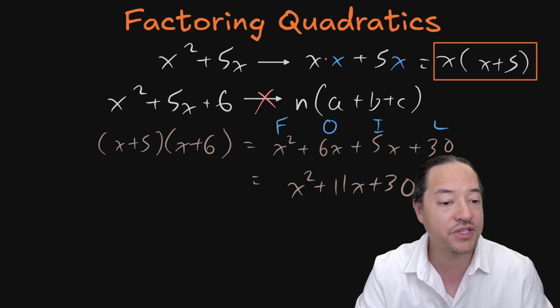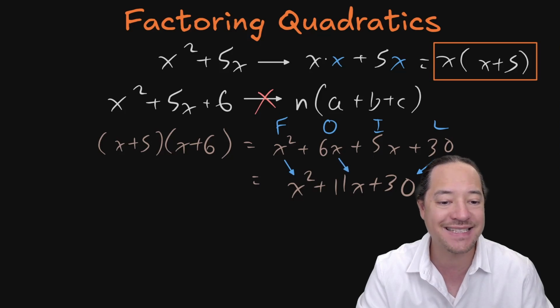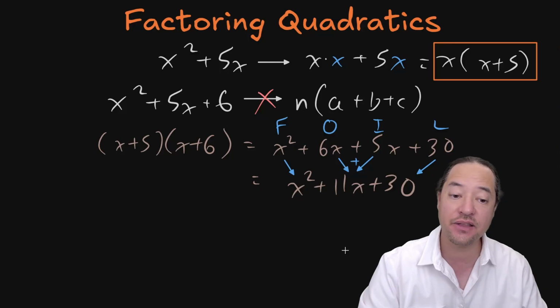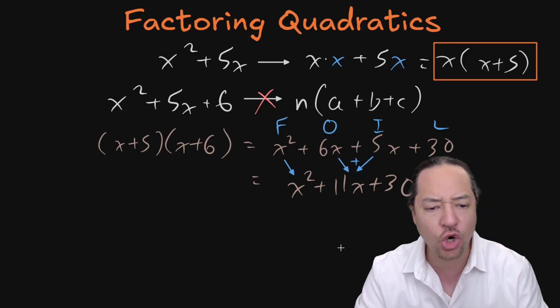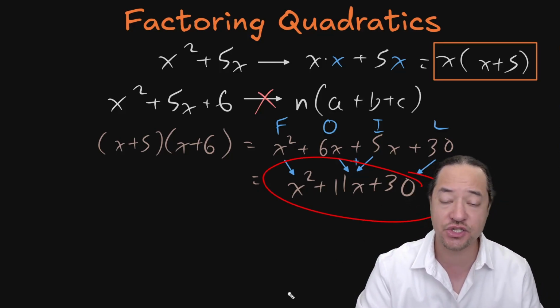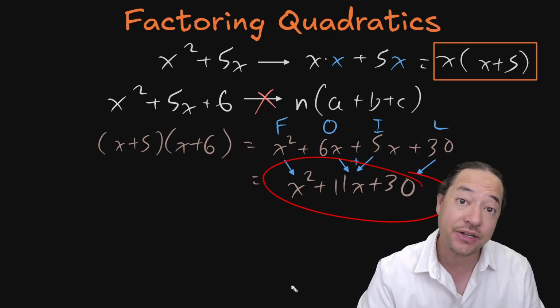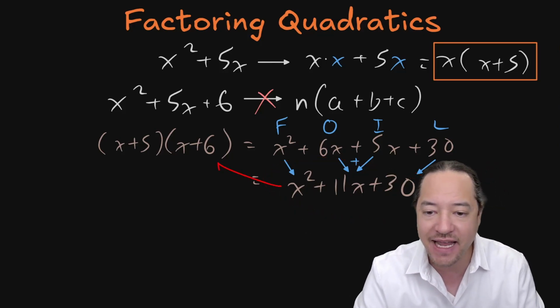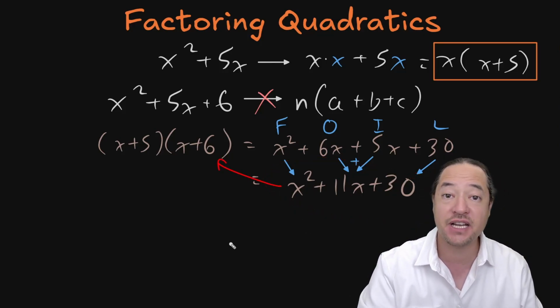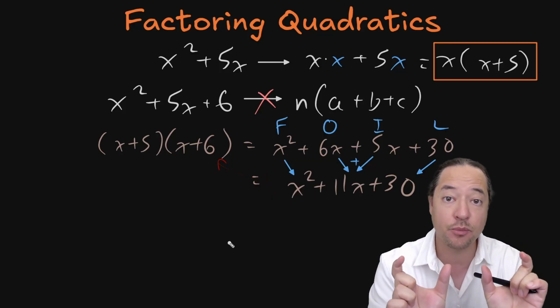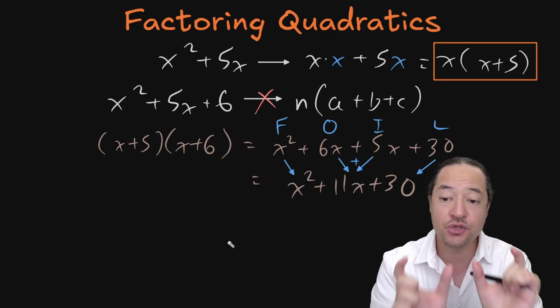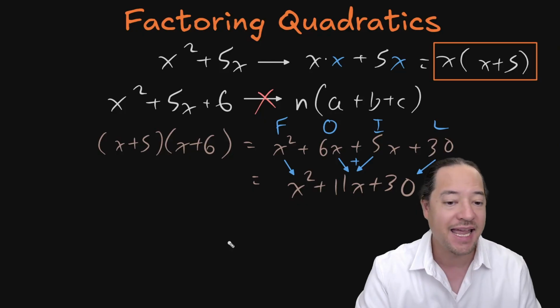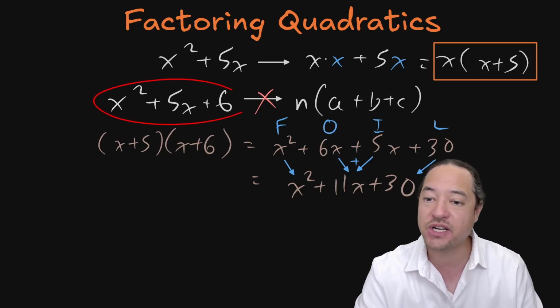And it's very clear where this came from. The 30 came from here, the x squared came from here, and this 11 was the sum of these two together. We added those together to get 11. So if we were to start with this trinomial and ask, can I factor this? The answer is clearly yes, I can factor it into x plus 5 times x plus 6. I can factor it into the product of 2 binomials, 2 linear polynomials. And that is a way that we might be able to factor this expression right here.